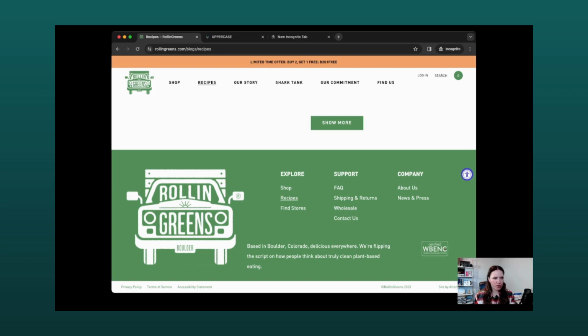here in the footer. So the footer is a great place to put information such as privacy policy, terms of service, accessibility statement. All of that actually really needs to be on your site. And so the footer is a great place to store that information, but it is also the place that people expect to see that information. So keeping it in the footer is a good idea because if someone wants to see that, they're more likely to go to the footer anyway.